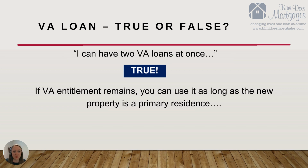Another myth or misbelief is that you cannot have two VA loans outstanding at once. So a lot of people believe that if I have a VA loan now, I have to refinance that or sell that home before getting into another home and using my VA benefit. And the answer is that you actually don't have to do that. You can actually have two VA loans outstanding. It all depends upon how much entitlement was used on your first transaction, the one that still has the VA loan, and how much entitlement remains, and what purchase price you're trying to do. So that's a calculation that's a little bit more complicated, but we can always help with that should you find yourself in that situation.